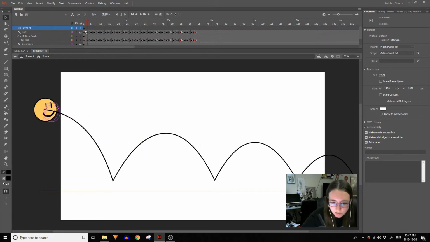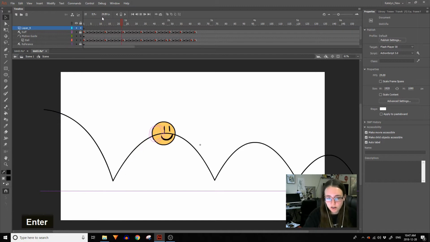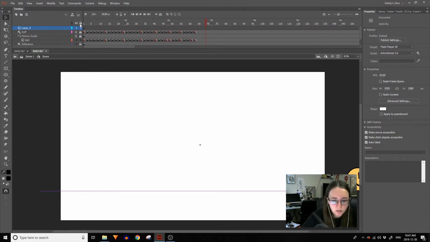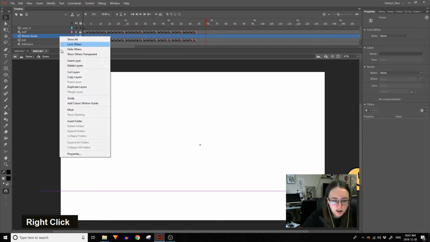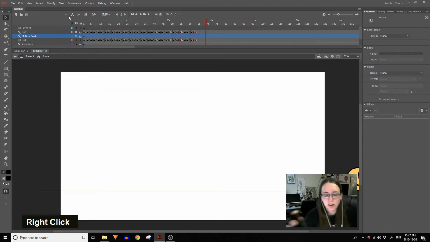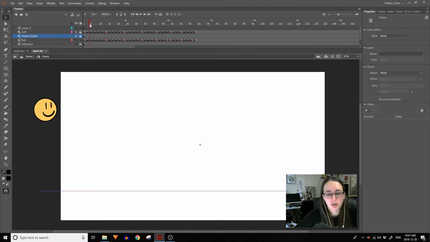Okay, so we're just gonna fix some of this where it's kind of sticking a little bit too much at the top. You can just put the motion guide to see through and select guide again, and guide again to guide it off like the other ones so we can't see it when we go outside of this symbol.